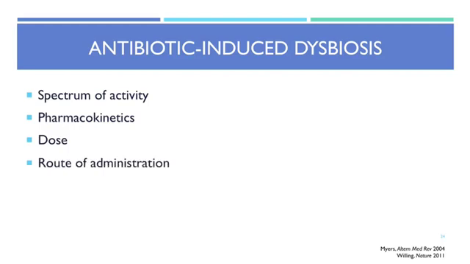The route of administration, as of right now, the literature supports that every single route of administration does induce dysbiosis. So just because you're giving it IV doesn't mean that it's not getting to the GI tract. There were a couple studies I came across that may suggest that oral therapy, since it does get absorbed inside of your GI tract, could increase the risk of dysbiosis a little bit more, but it was really only in one study, so it hasn't been supported. So as of right now, the recommendation still is if you can get a patient on IV or oral therapy, that is still the best option, because any of it can cause dysbiosis.